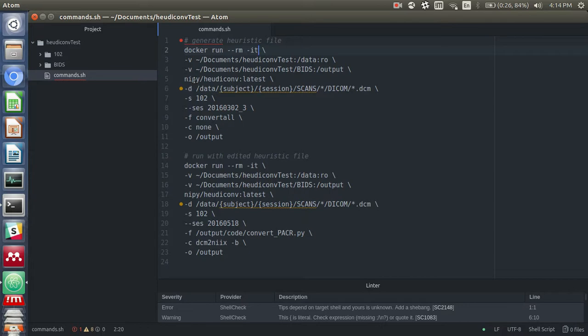All the subsequent arguments following this will be arguments that are actually being passed into the entry point to the Heudiconv converter. When we look at this first argument, this -d, we're going to pass in the DICOM data in terms of the general pattern that they follow. This data folder is actually referring to a path within our actual computer. So we just need to translate that out so that we can understand that we're going into a subject directory.